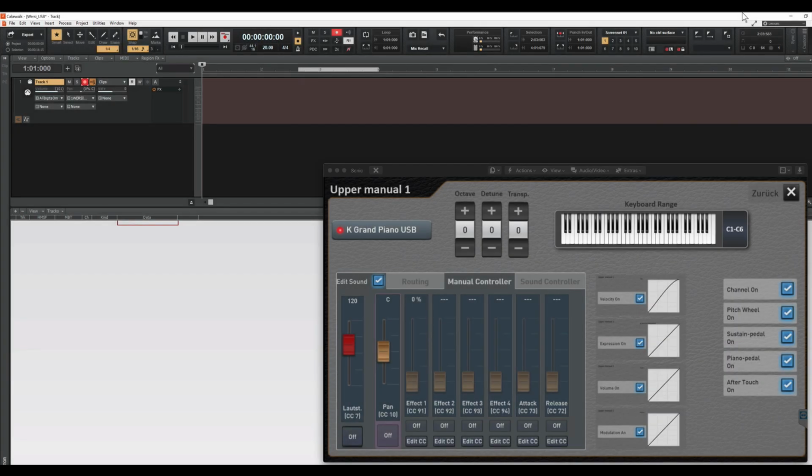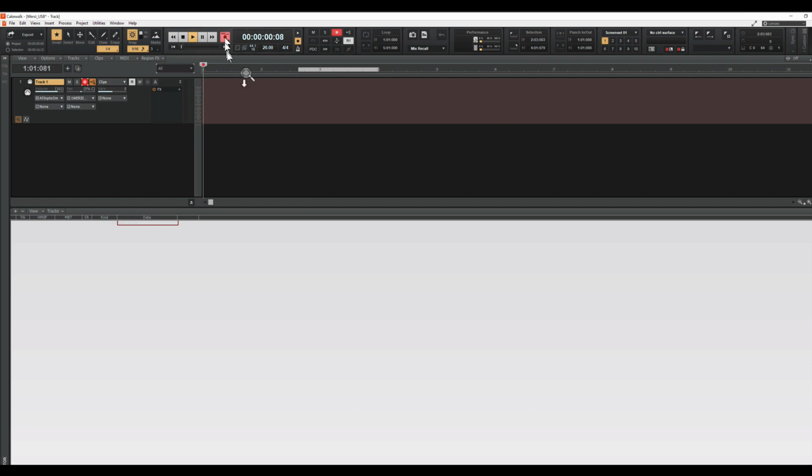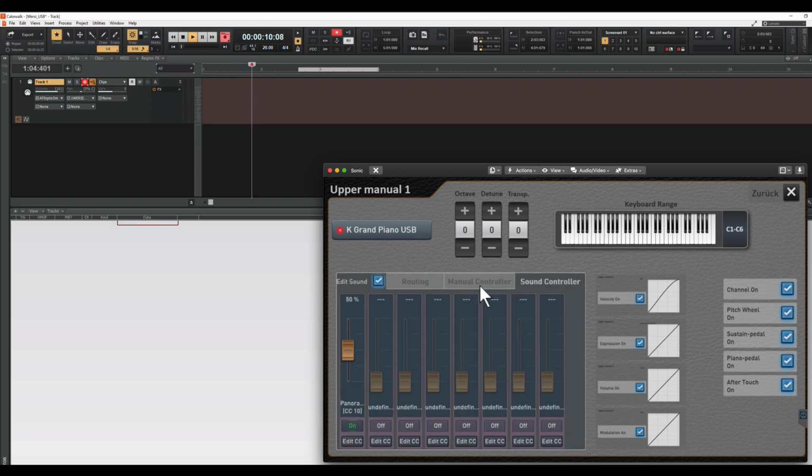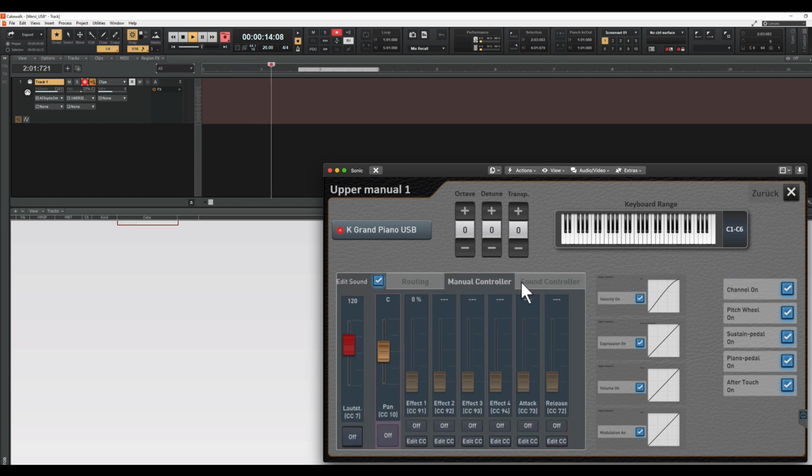All right, so let's play around a little bit here. Don't let the screen in the background scare you to death. We'll talk about that more in the future, but that is Cakewalk running on our PC. So what we're going to do is come up here and click record. And we're going to real quick jump back down here and bring the Sonic back into focus. And so manual controller, sound controller. Not really sure I understand the difference a whole heck of a lot.